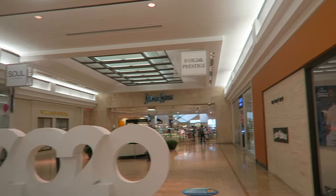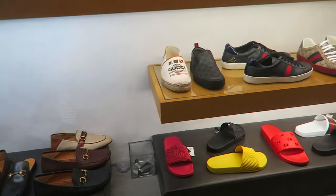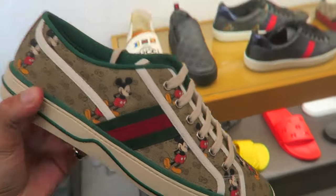So this is the designer store — it's actually Neiman Marcus. At the other mall in Miami it's Nordstrom, so I'm curious to see what designer is going to be different here versus there. This is the Gucci selection — they have so many. These are actually the new ones that just came out, the Mickey Mouse collab with Gucci. So sick.